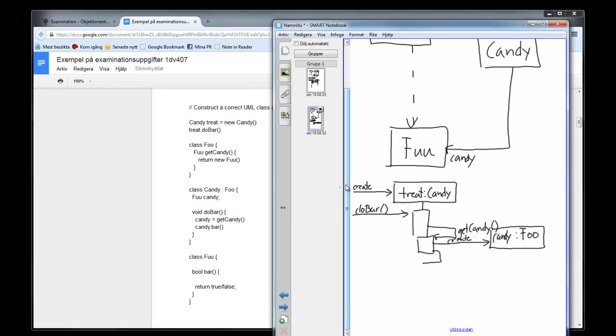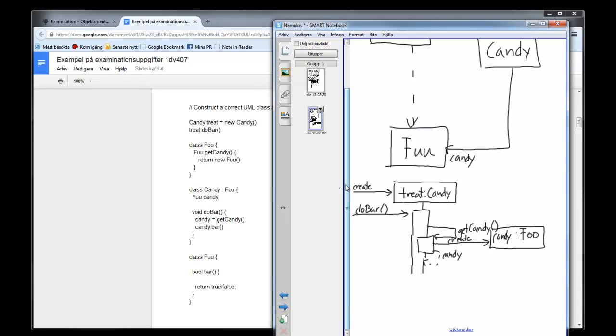Oops, it should be a dashed line. So that is returned.